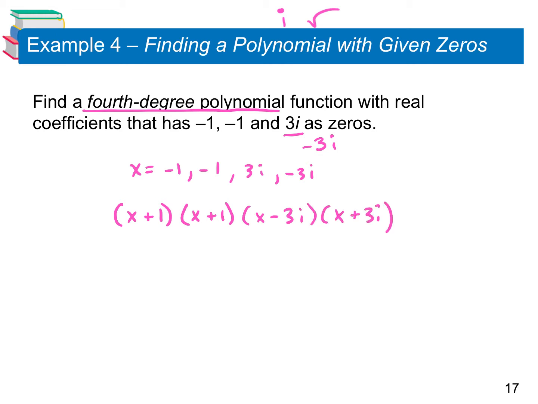Notice how we always change the sign when you put it into linear factorization, because if I were to solve this, x plus 1 is equal to 0, subtract 1 on both sides, x is equal to -1. So the sign always flips. So it's always x minus, and then you just put your 0 in there.